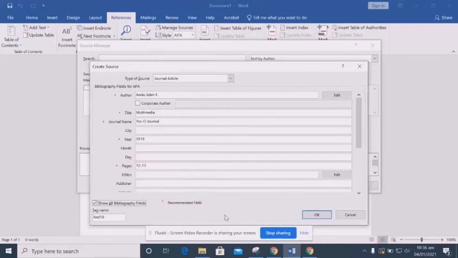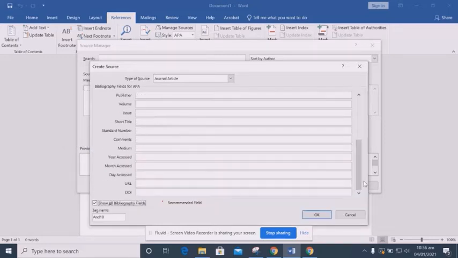Then I will show all the icons so that I can have the URL. For example, HTTP and www.so journal.com.